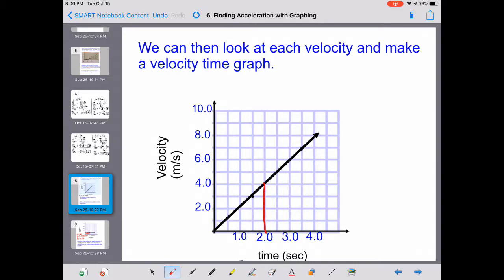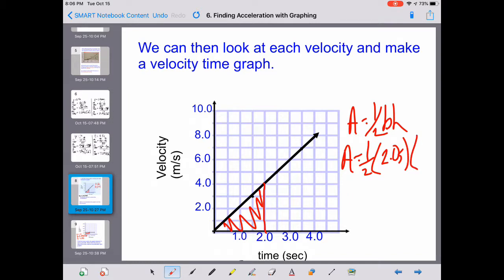So at 2 seconds, now I've got a much smaller triangle. I'm still going to run through the same thing. Area is equal to 1/2 the base times the height. So area is equal to 1/2 the base, which this time is our 2 seconds, times the height, which in this case is 4 meters per second. The seconds units are going to cancel again, bottom and top, it leaves me with meters. And so it's 4 times 2 is 8, divided by 2 is 4. So this gives me 8 meters.